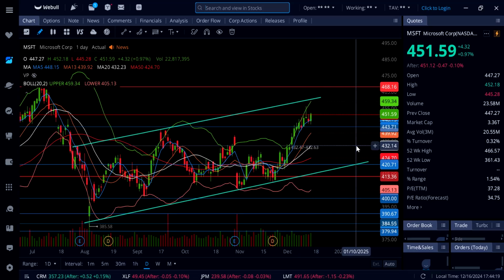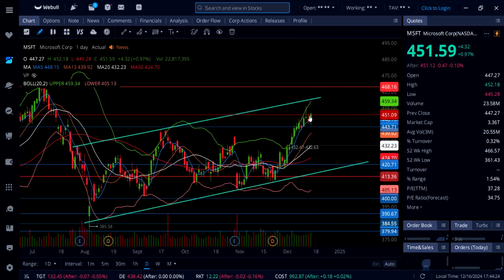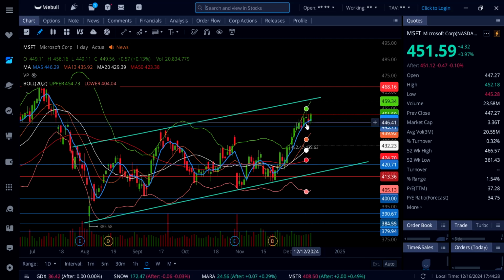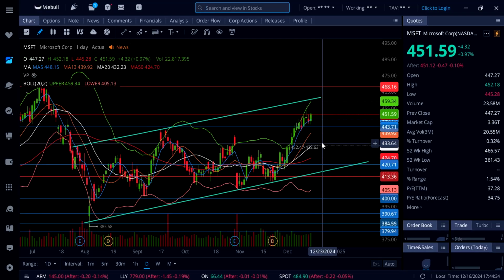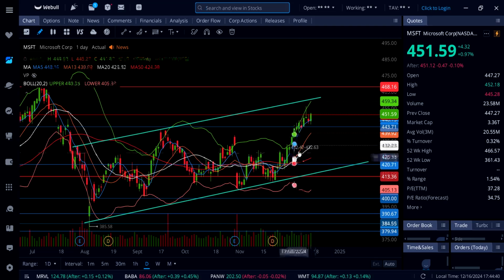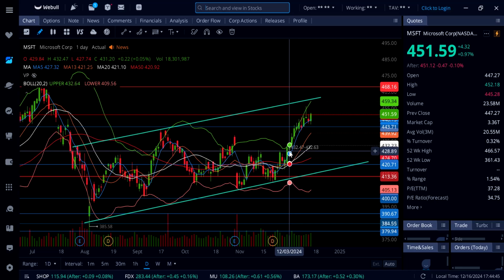with Nasdaq hitting all-time highs every day. You just gotta get out if this thing breaks under. I would say give another extra dollar and say 450 is your line in the sand instead of 451, because if that gives up and you've got some calls or shares, you should exit. This thing will likely dump down to 443. Underneath that level, we also have support at 440, and then this gap comes into play, which is aligned with this 20-day moving average at 432.